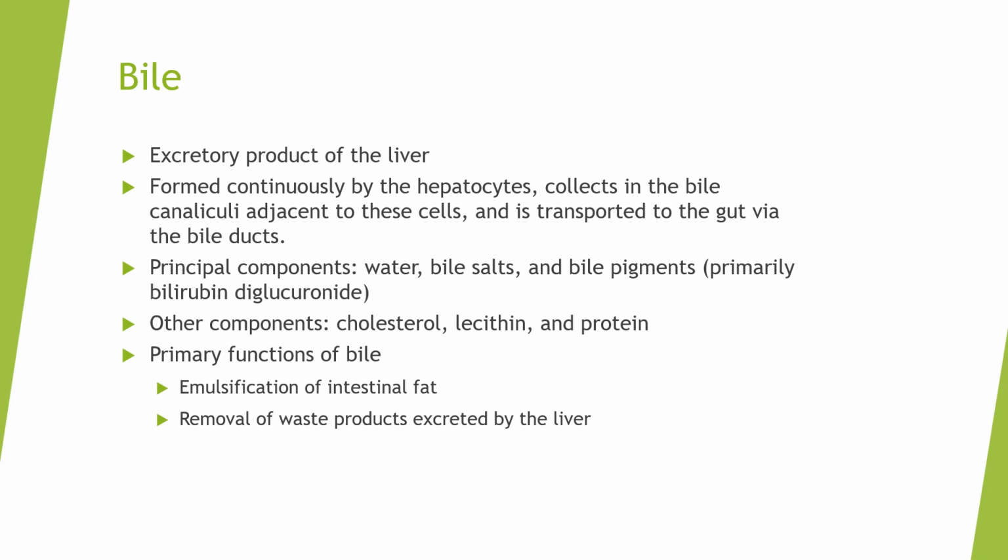The main function of the gallbladder is to store the bile until we're ready to secrete it. Principal components of the bile are going to be water, bile salts, and bile pigments, primarily that bilirubin. Other components include cholesterol, lecithin, and proteins, and the primary functions of the bile are to emulsify the intestinal fat.